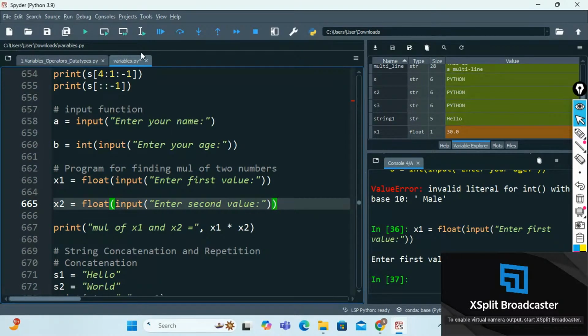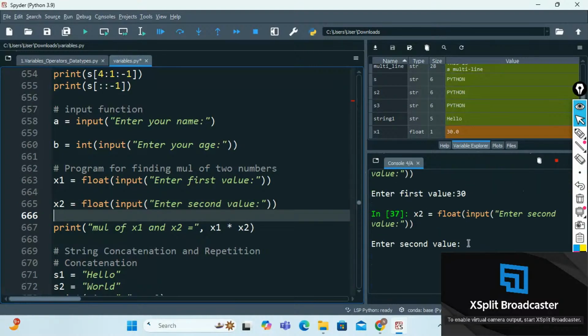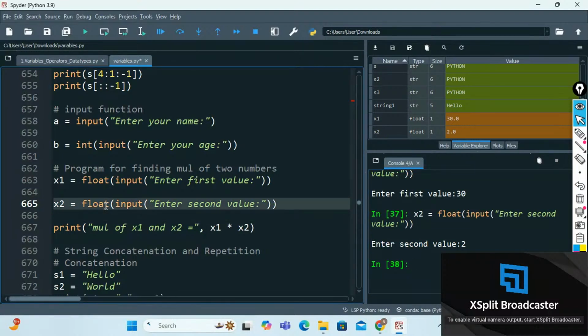In the same way, I'm going to execute line number 665, and again I'm passing one more number, say 2, and x2 holds a value of 2.0 as we use the float function. So this integer gets converted to float.